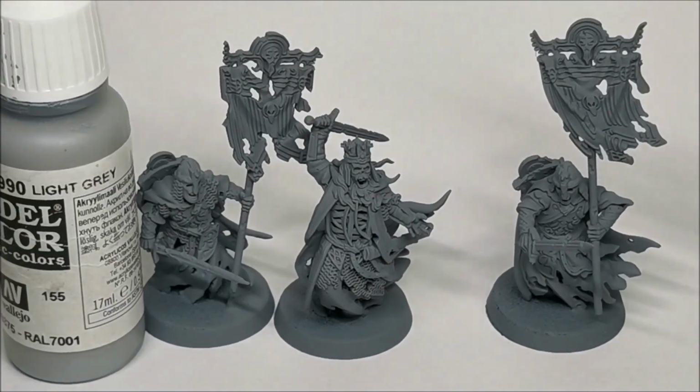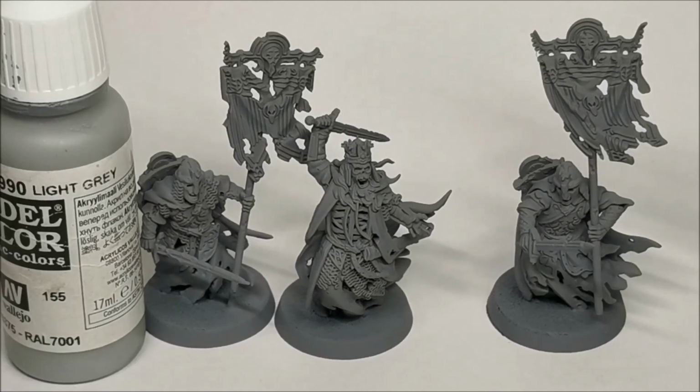The reason behind this is because when I do apply washes and I do apply glazes, I want to have that highlight tone already there. And the most effective way really is a dry brush. I'm going to be careful that the dry brush doesn't obscure the detail too much, but I just want it to pick it out, highlight it a bit. And so when the washes are applied, it looks a bit more realistic. So I'll go ahead and do that and come back and show you the finish we're looking for.